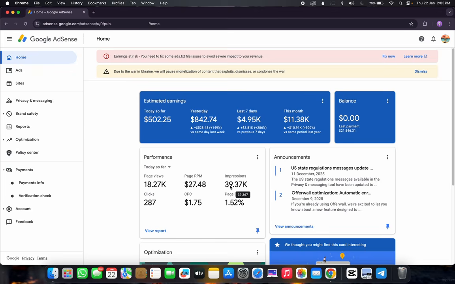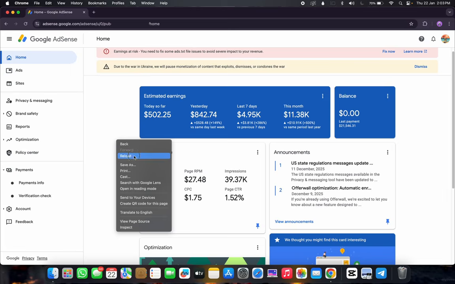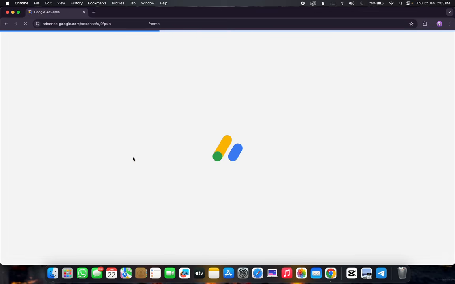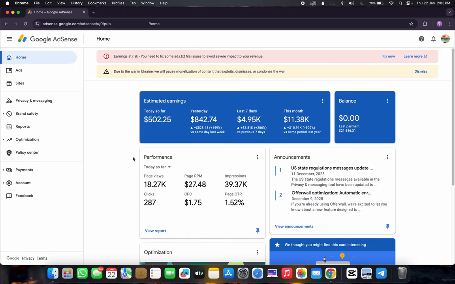And you can see from here the amount of page views. Here you can see the amount of impressions on the site, and the CPC is very high. You will know that the strategy I'm working with is very safe and effective. You can see how high the CPC is. So this is a very safe method I work with. With this method, you will not face any issues like a ban on your site.